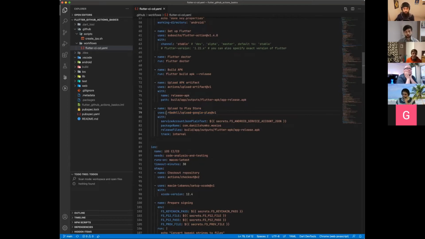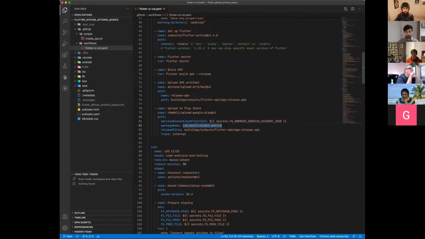But what you could also do is always clone the source code for this action, and then instead of referencing the repo of that person who created it, you can reference your own fork of this action, just to make sure that you keep control over all the code that is run on your CI, on your virtual machine.